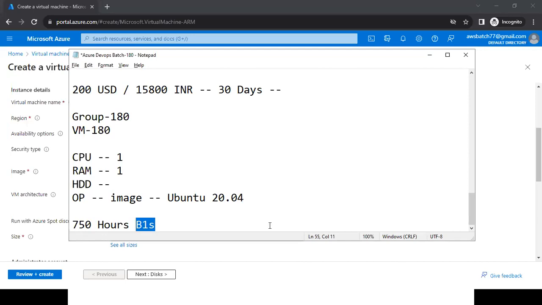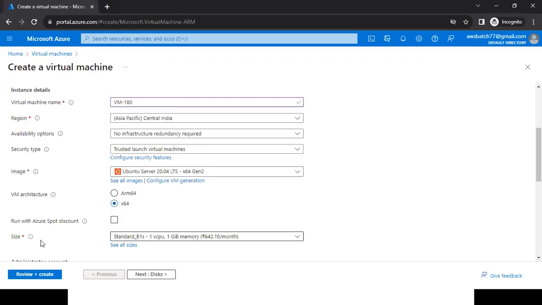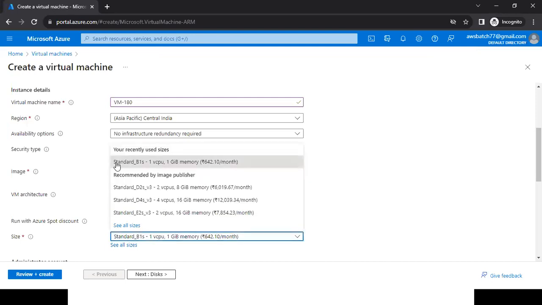What is this B1S? B1S is a type of size. By default the system is selecting Standard_B1S. For the first 30 days, you can select any size.